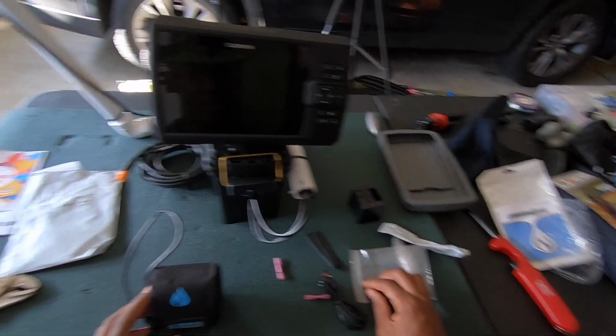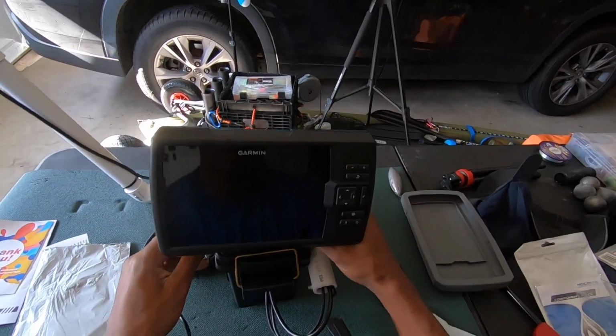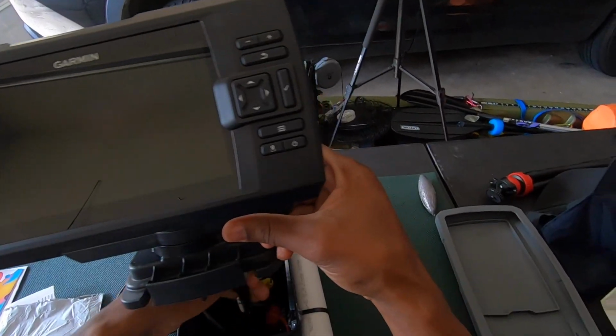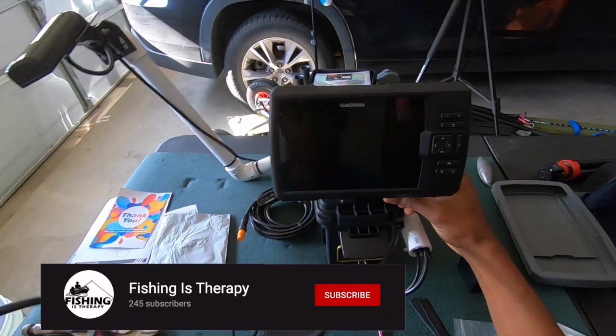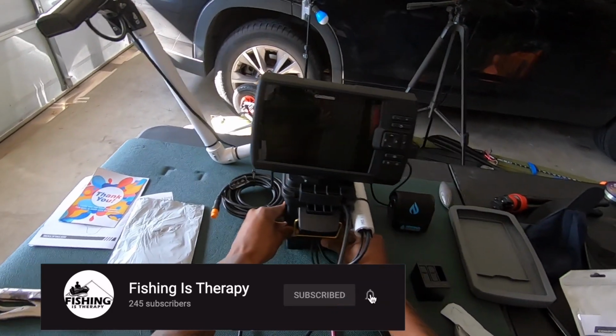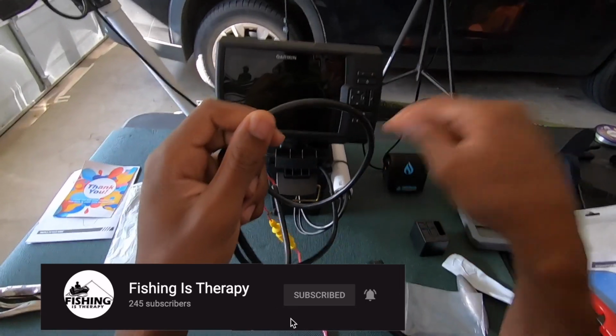All right, let's see if we can get everything powered the way it should be. See if we can get this power cable out of here. It wants to cooperate. All right, let's move that battery back. Push the fish finder back a little further so I have it all set up. So this will stay inside of the ammo box.